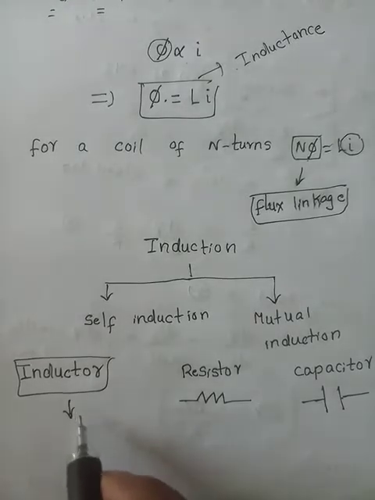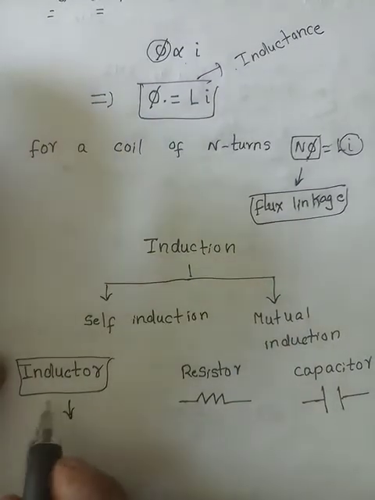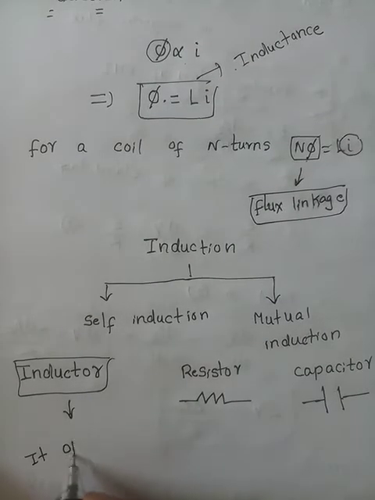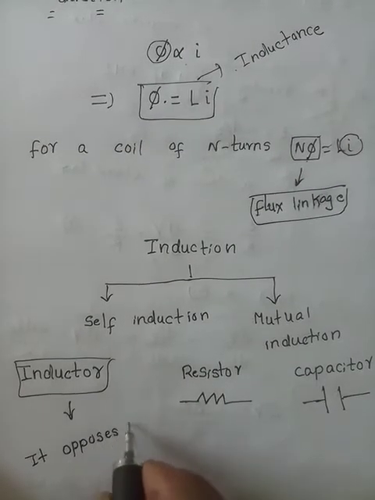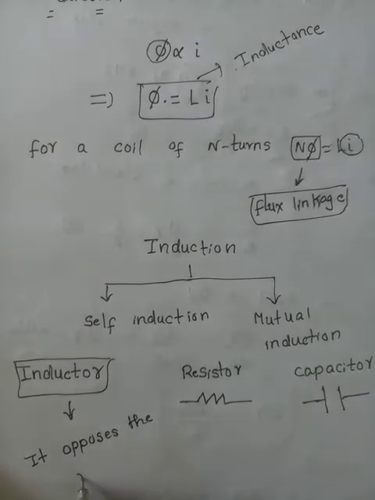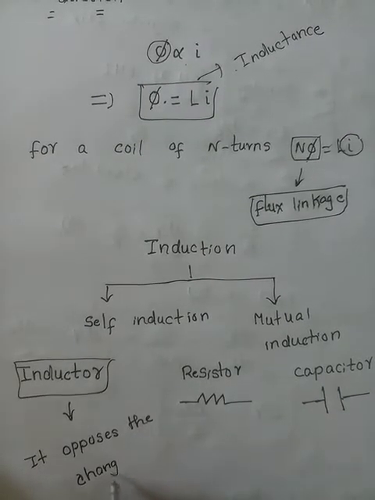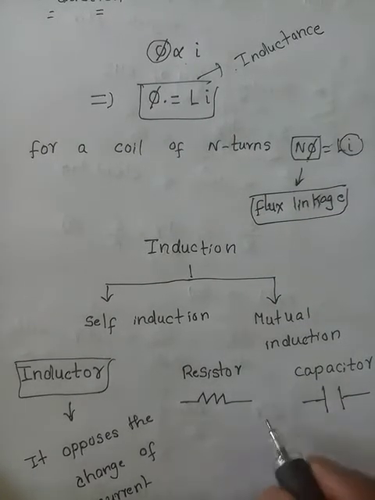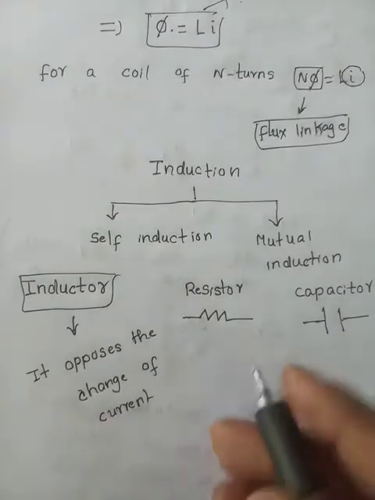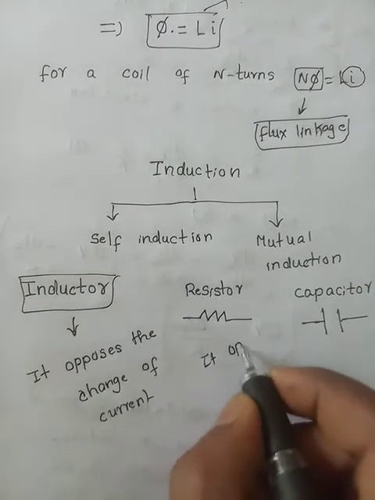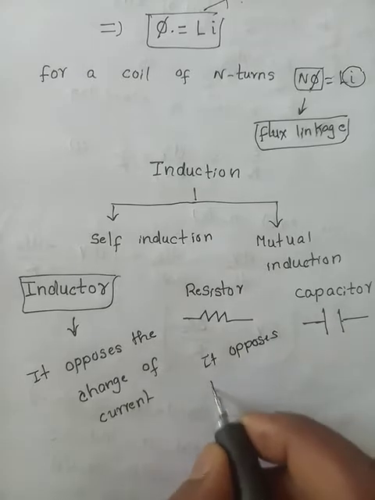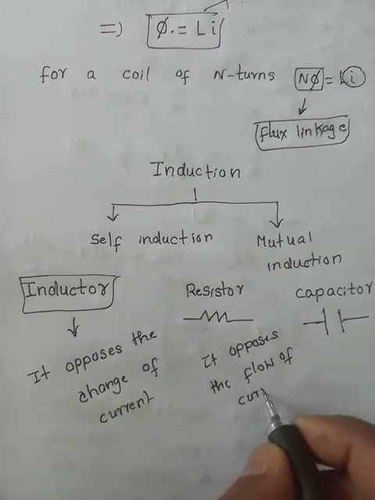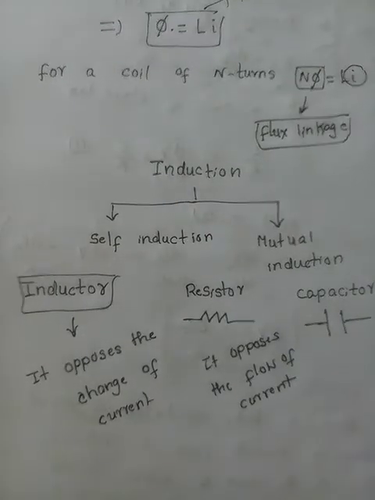Now here the new device comes, that is the inductor. What is the function of this inductor? It opposes the change of current. So you should remember this point here. There is a lot of difference between a resistor and an inductor. What will the resistor do? It opposes the flow of current.